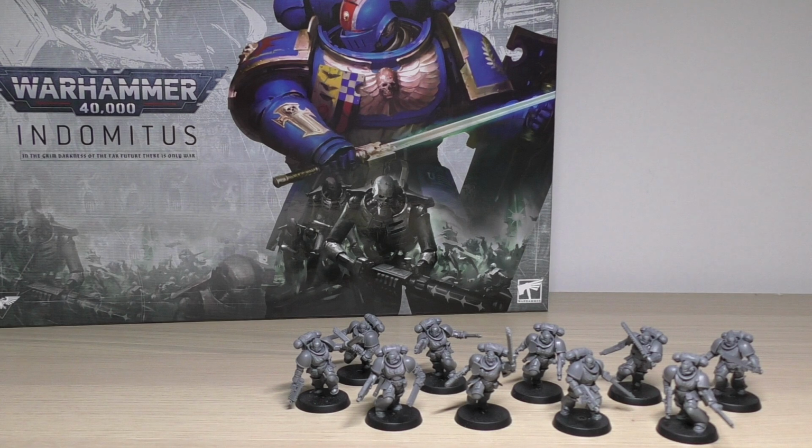I'm quite confident that these are popular models and that Games Workshop will release a separate kit, hopefully a multi-part kit like they did with the original Intercessors at some point in the future with many more poses. I'm not completely sure whether it will be a 10 model kit or whether it will simply be 5 models. I'm leaning more towards 10 for like £35 or so, which is what the original Intercessors came out as. But if they do, that's the price point you can be expecting, either £35 or £40 for the 10 of them.